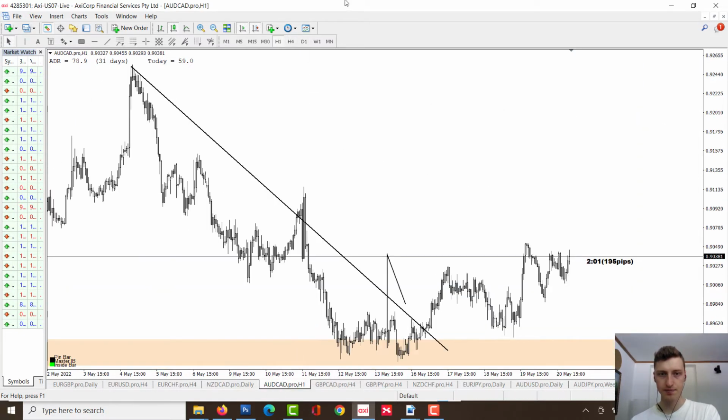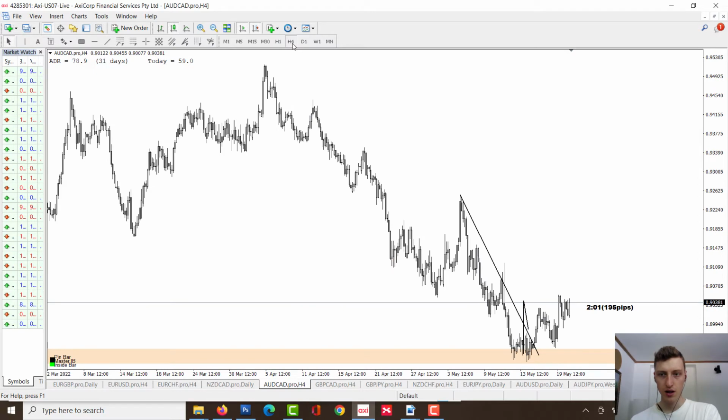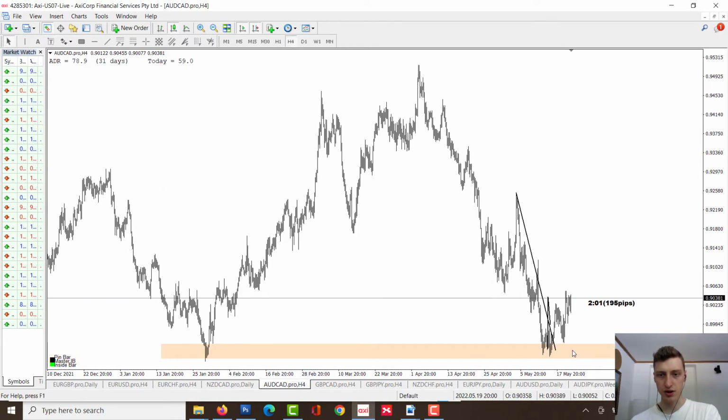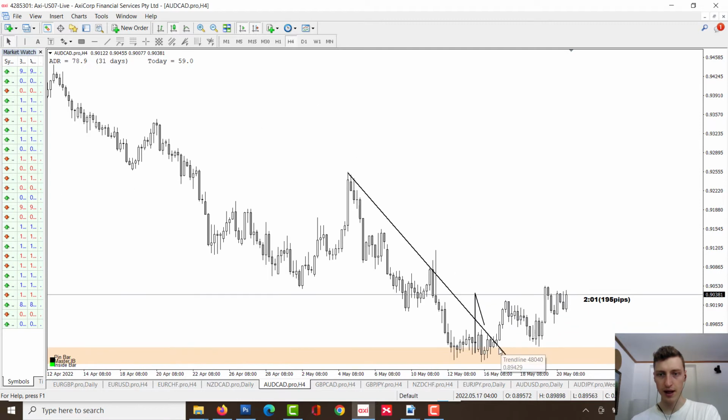So a wonderful opportunity on New Zealand CAD. Next, Aussie CAD. Pretty much very similar. There was a nice structure from the past. The Aussie CAD is a little bit more channeling, but it's still moving to the upside. I'm seeing this explosive movement, as you can see here, which is very good. So what I'm looking for is really just a breakthrough and then a little bit more of a retracement and then going long.